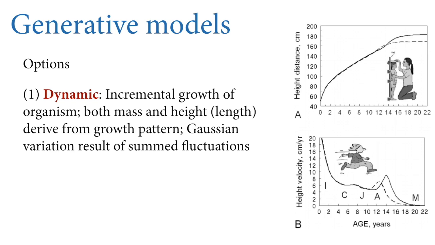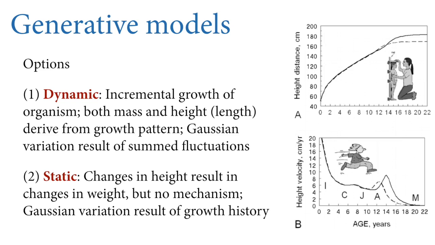And in these models, the Gaussian variation around the mean at each height results from some fluctuations, just like that simulation I showed you earlier on the black slides, the football field simulation. We're going to do something a little simpler today so that we don't have to simulate the whole life history of the organism. These are called static generative models, in which we simply have a function that relates changes in height to changes in weight. There's still causation in this model because, again, if you change weight in the simulation, it doesn't influence height. It's only changes in height that influence weight. But there's no mechanism in there about why it works that way. In contrast, in the dynamic generative model, there's a real mechanism in there about why things work in particular ways.